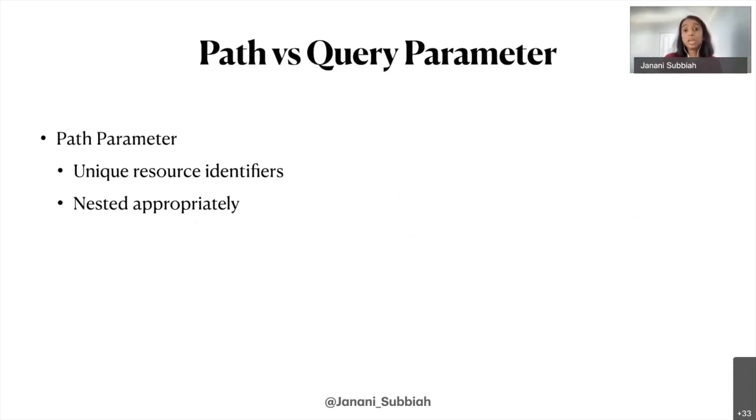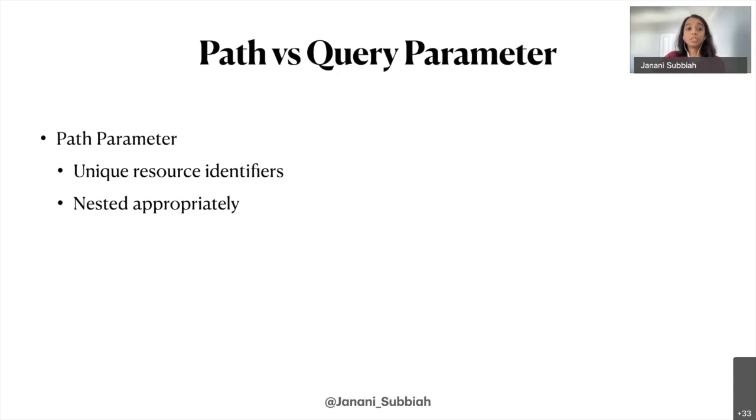If we were to consider the APIs that we were working with, we have users followed by user ID, and then we have login histories. And that basically says a story, right? It says that login history belongs to users. So make sure to have your path parameters nested correctly. If user ID is a path parameter, make sure it comes after users and before any other resource that might belong to the user resource.